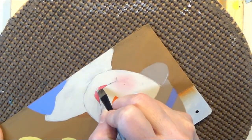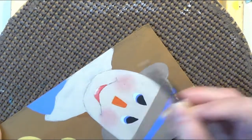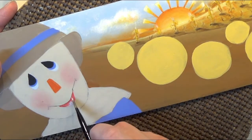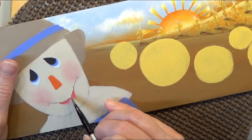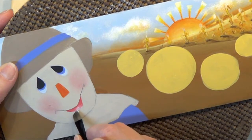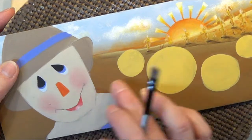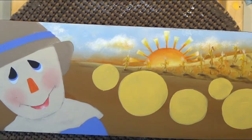I want a little bit along, this is just white, just along that bottom edge of the lip. And I'm going to bring a little bit up into the center of the lip. Soften it all out with the water edge, just the very corner of that heel. It's all going to pretty much fade down in there. Okay, so that's really all we got to do to the lip there.